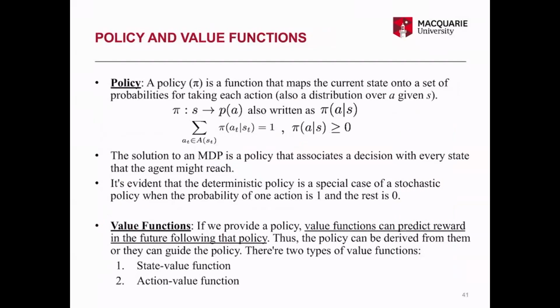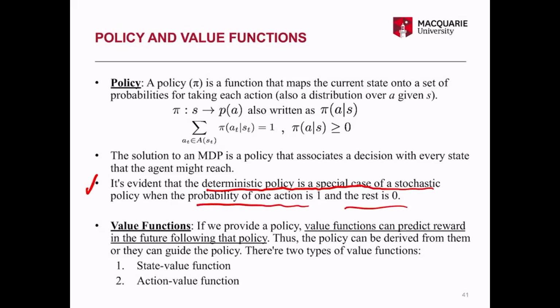What is a policy? A policy shows up in different parts of artificial intelligence. One of them is reinforcement learning, of course. The other one, you also see the notion of policy in automated planning. But a policy is basically a function that maps the current state onto a set of probabilities for taking each action, also a distribution over A given S, right? And one thing that you should notice is that in automated planning it is usually deterministic, but it's evident that a deterministic policy is just a special case of a stochastic policy when the probability of one action is 1 and the other one is 0, right?